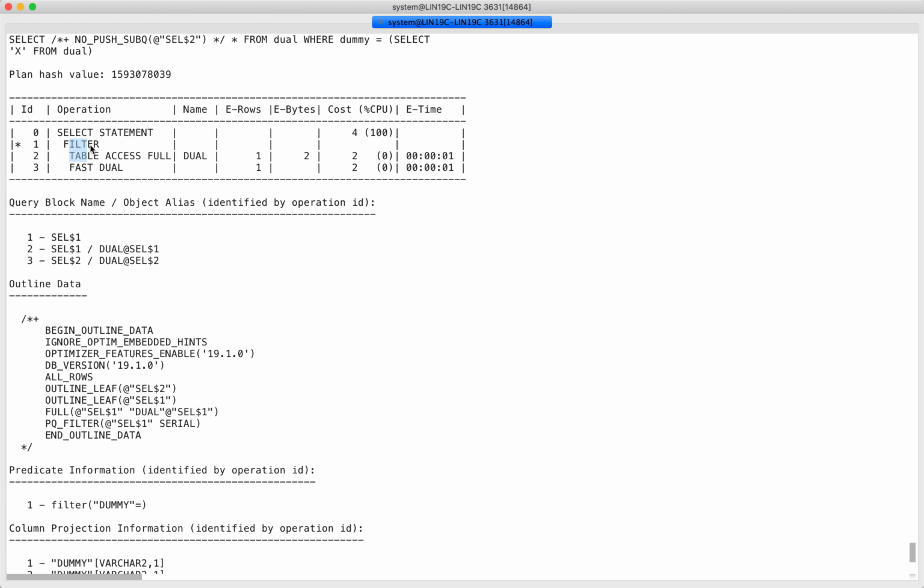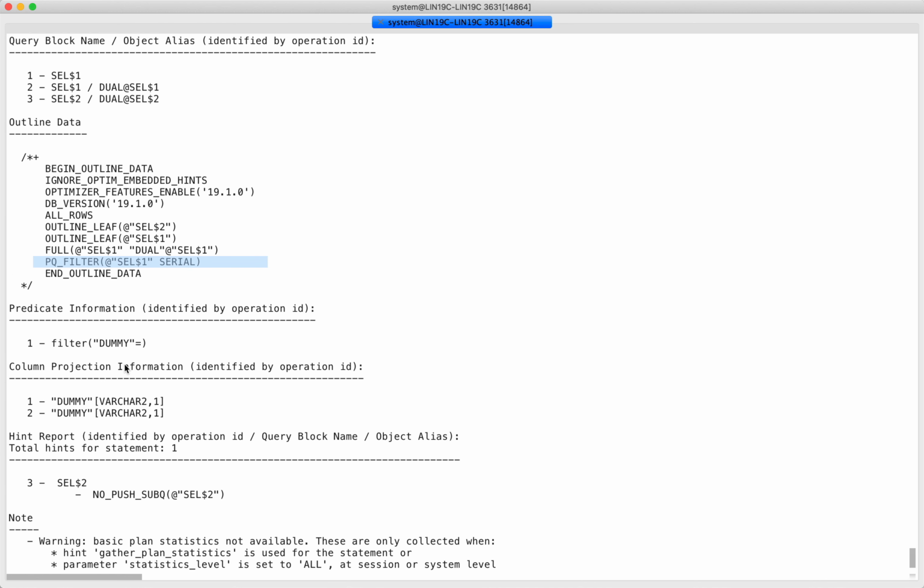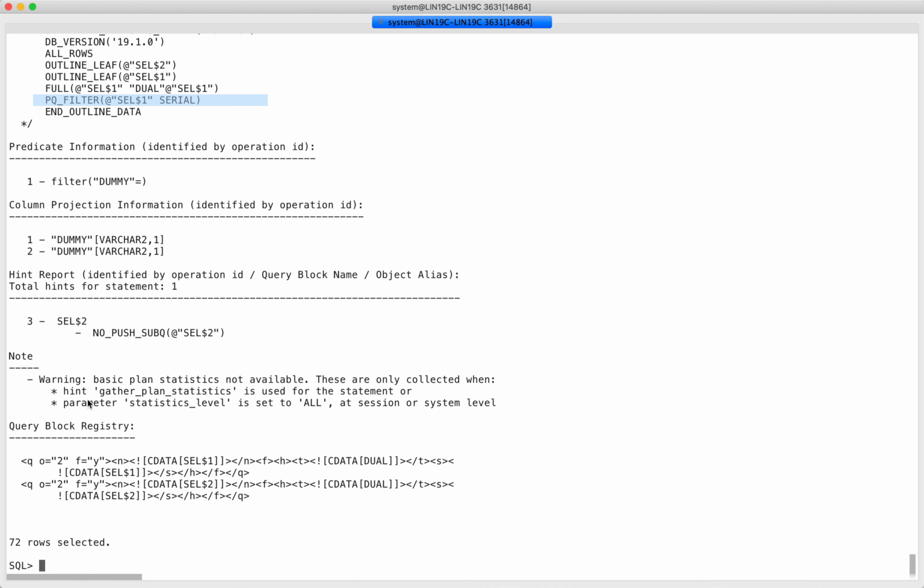We will pass rows up to the filter operation, and it's the filter operation which does the throwing away, or filtering, of rows which don't match this subquery, right? So there's just a bit more movement of shipping rows around. And apparently there's some parallel query filter kicking in. I don't know what this is in this context. Okay.